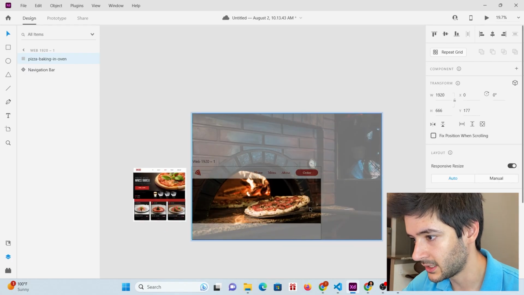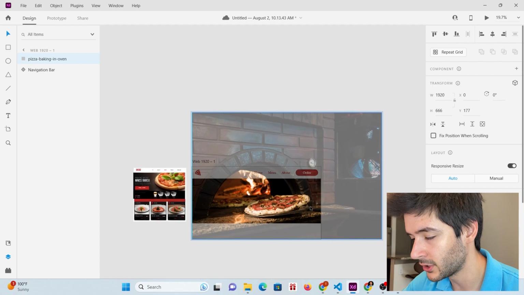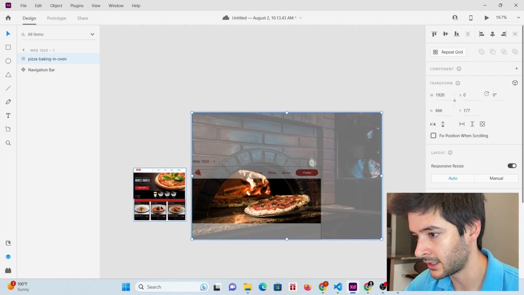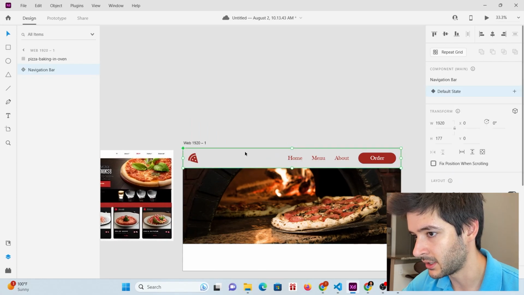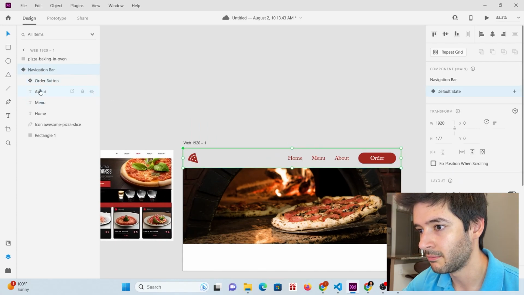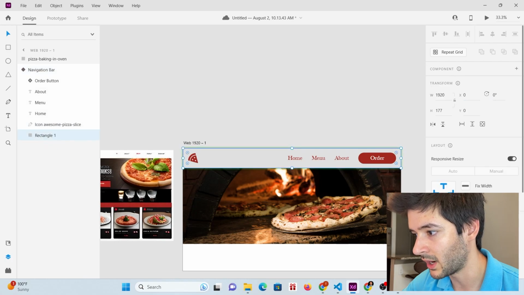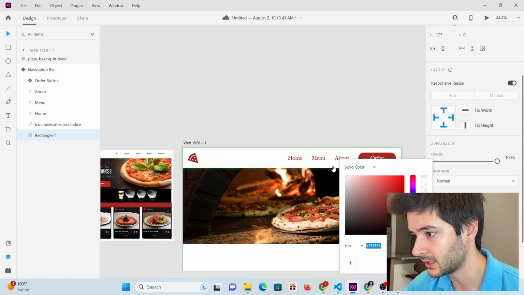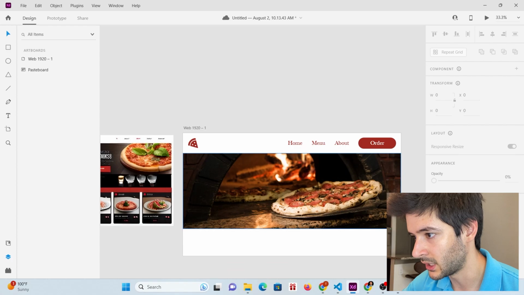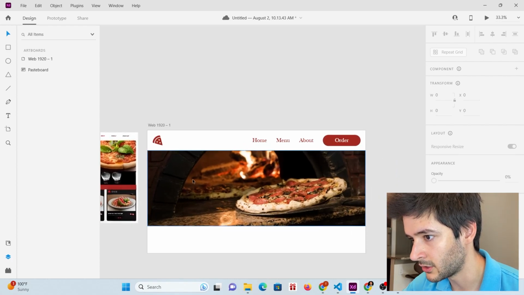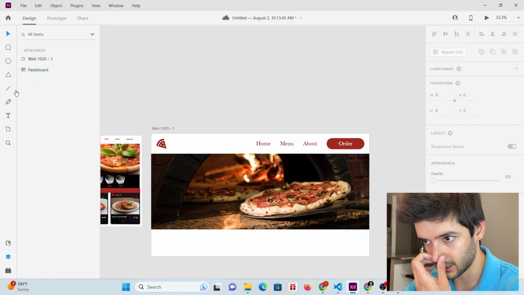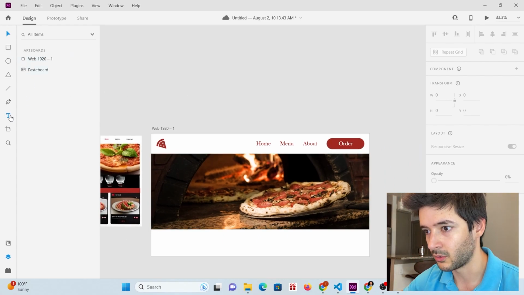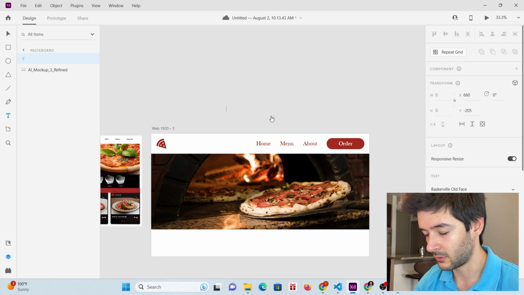So now we're gonna go ahead and enlarge this a little bit, move it over so we can get our text and our button over here on the left side. But what we're gonna do is come back up here and edit our component, make the navigation bar white again, because now we have a clear distinction between our options here. And then we're gonna go ahead and start adding in some text down at the bottom. So we're gonna, once again, select the text tool, and we're gonna call this restaurant Alvin's Pizzeria.